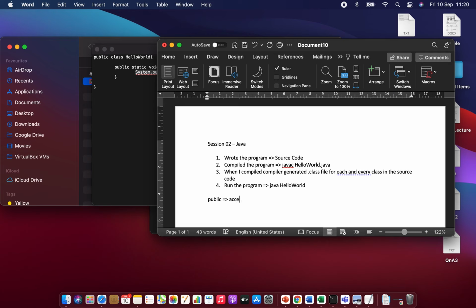It's an access specifier. What is access specifier? It defines the visibility.